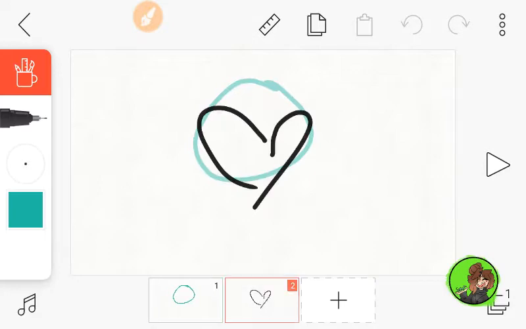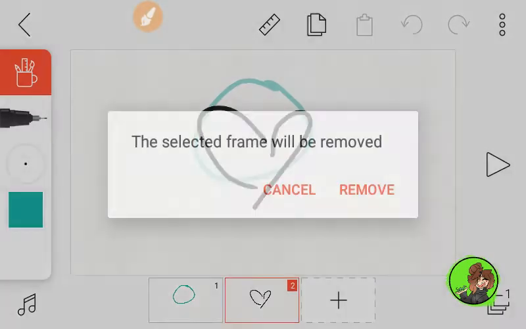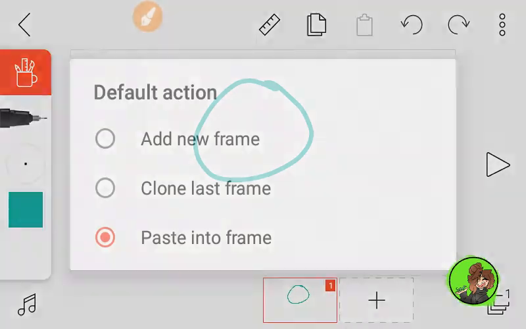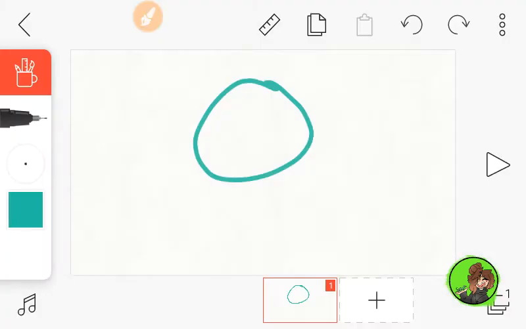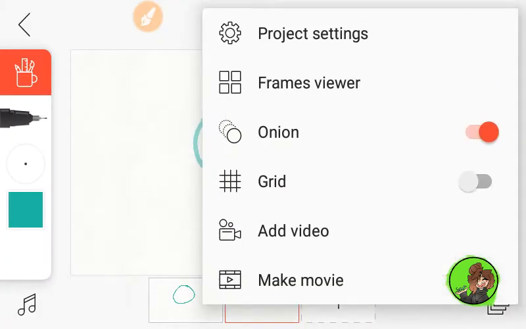And yeah, so let's just start with like a circle. And then the next one. Oh, right, I forgot. We have that set on. So let's just delete that. And we hold this down and add new. So also, we have some other things in here like onion, which just projects it, and they also have grid, which helps sometimes.